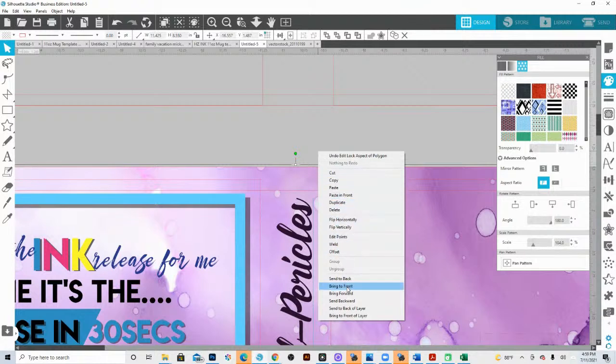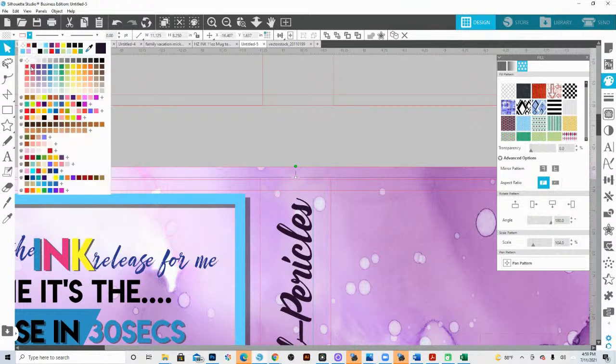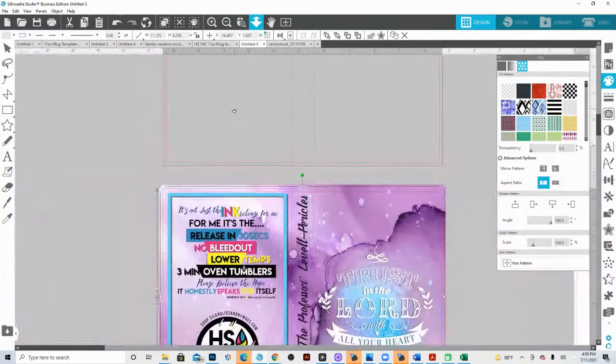But I am going to paste in front that box I created. I'm going to remove the color and make that a dash line just so that I know that that is the edge of my notebook. So that if I were putting pictures or something on this, I know that anything that's outside of that dash line, let's make that a different color so we can see, anything outside of this dash neon green line really will not be on it. So I still like to have the edge of my substrate identified, but you must have a bleed.